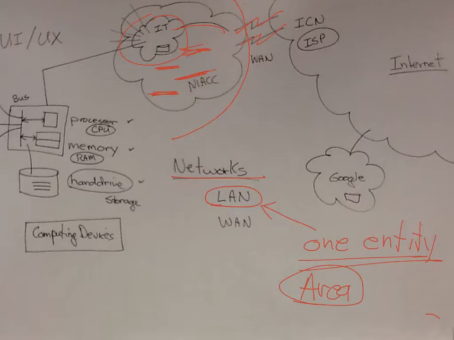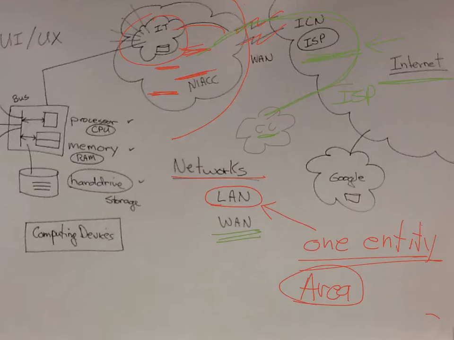So, NIACC has a site at Charles City. So when we connect to that, that's connected to the internet. When we connect to that site, now we have a wide area network. We're using some other provider, internet service provider. Here, internet service provider. And Charles City, they're using an internet service provider. And then we use the internet to make this connection. So now we have a WAN, a wide area network.